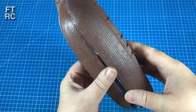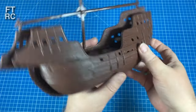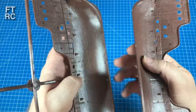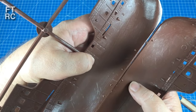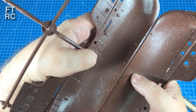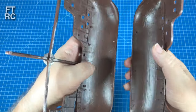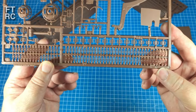So this is the problem with the hull halves. You go to put them together and go, hang on, they don't fit. There's nothing to click onto. They've got outie little things, but they've got no innies. So they've got two outies together, you know? No judging. You can have two outies together. But you need a keel. So if you have two outies together, you need a keel between them with some innies. That will work.